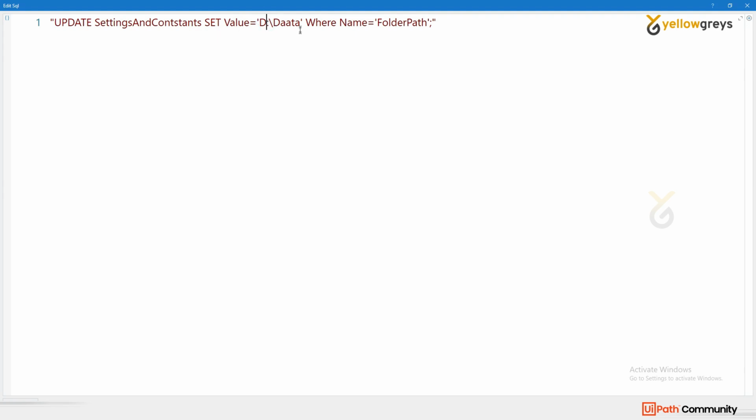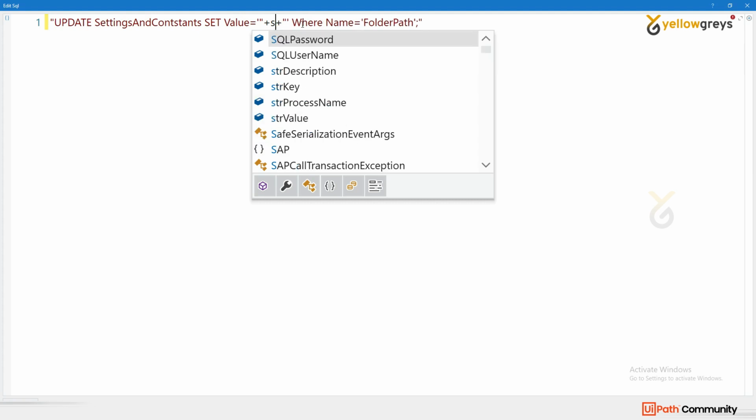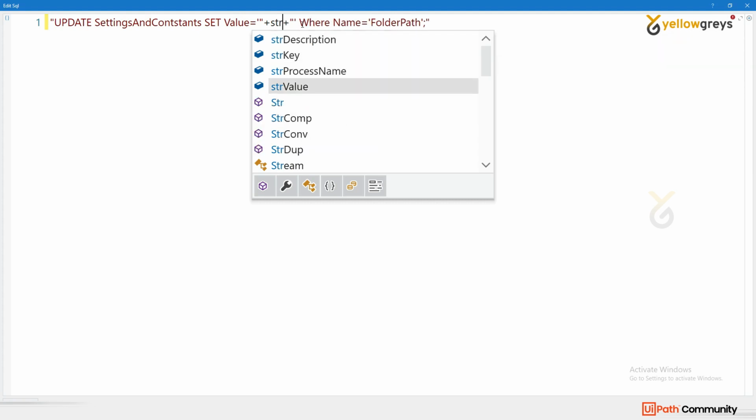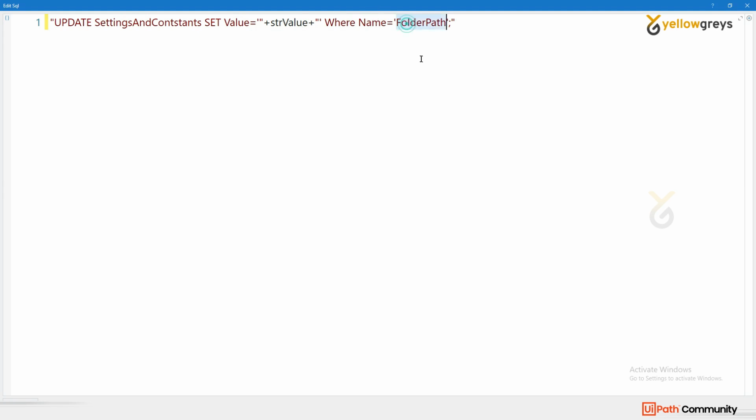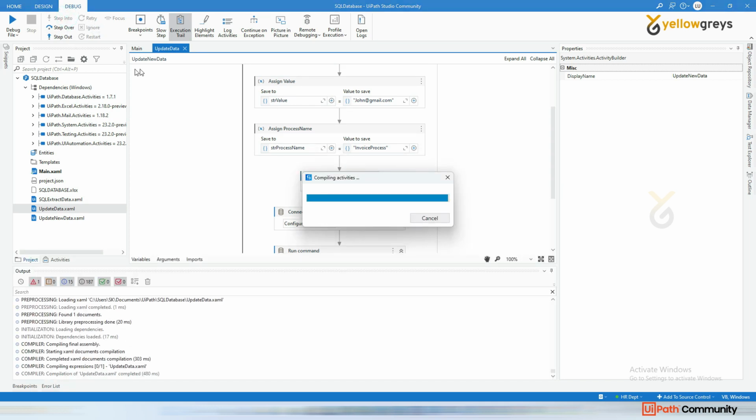Remove this, add double quotes, a plus, and str value. The value column is the value and the name is the key. Add a plus, then str key. Done. Click OK.